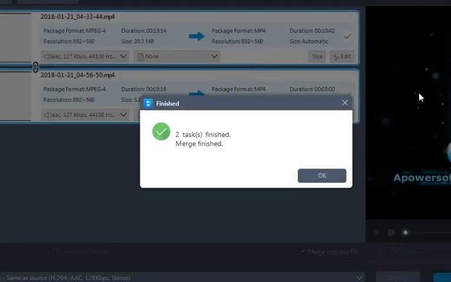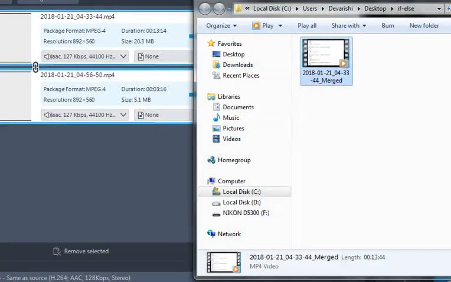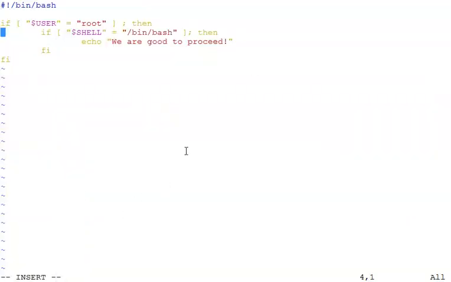So here we see if this test returns a true value, then this if block, then we have another if block, and here we are checking if the shell is /bin/bash for the user specified here in the outer if block.